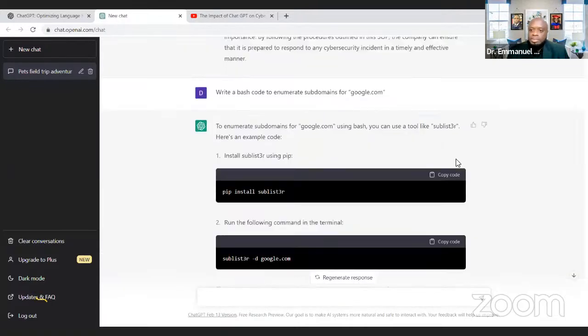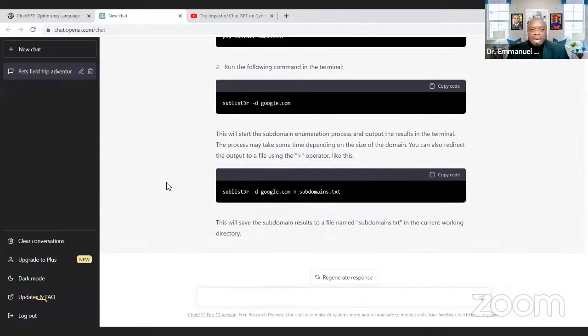All right, so you see how quick that was. And there's a variety of other ones that we can use. One that I want to show everybody is creating payloads. If you're not familiar with payloads, don't really worry about it. Just go research about payloads. But payloads are used for exploits. That is all that I can say about it for now.